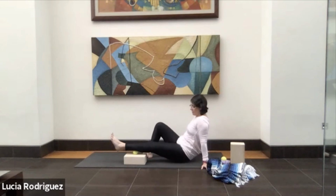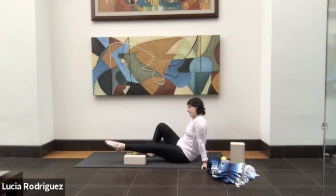So if you find a spot, just stay there, and point and flex. Point and flex. Move around again a little bit. Stay there. Point and flex. I think my left leg has more tender spots than the right. The same happened to me with my left foot. Stay there, breathe, relax.